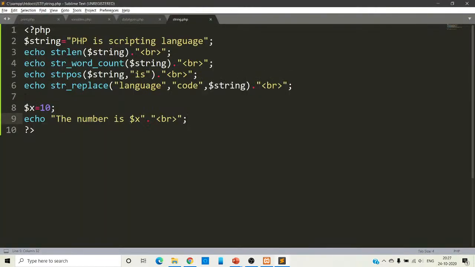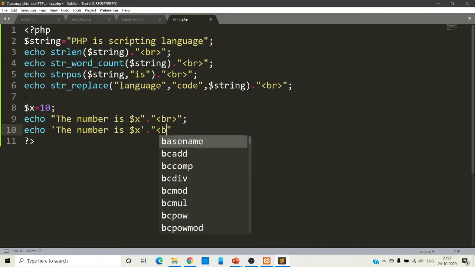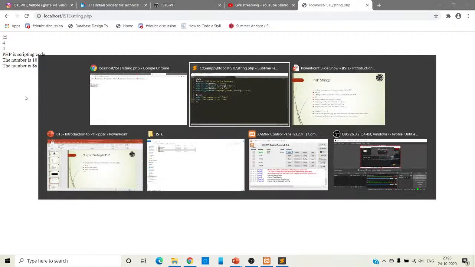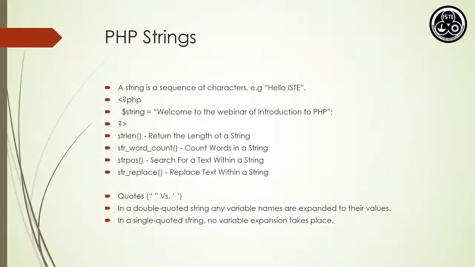You can see the number is 10 is coming fine with double quotes, but when I use single quotes and save it, yeah, it's coming as it is. So in single quotes, whatever you type inside the single quote comes as it is. As you can see here, the output is, the number is $x. So yeah, we have completed this topic.